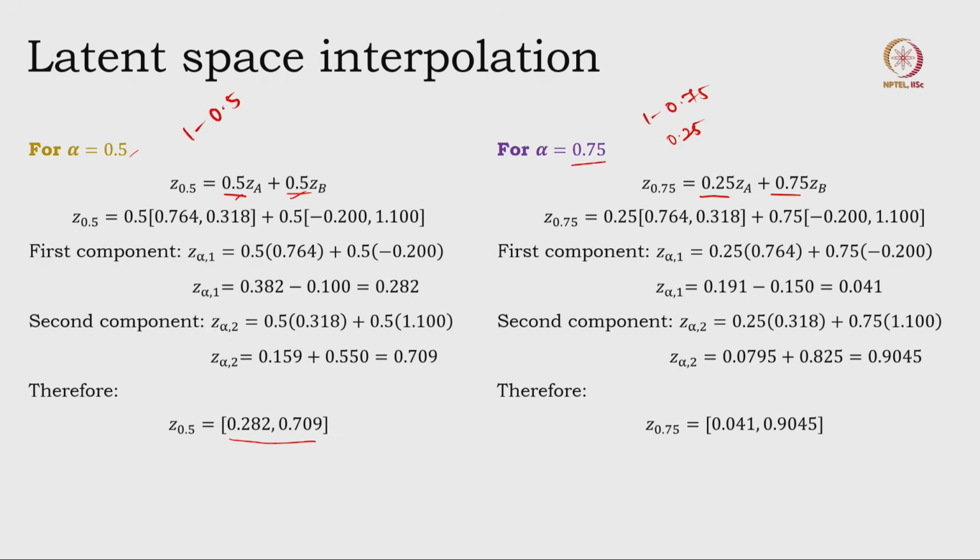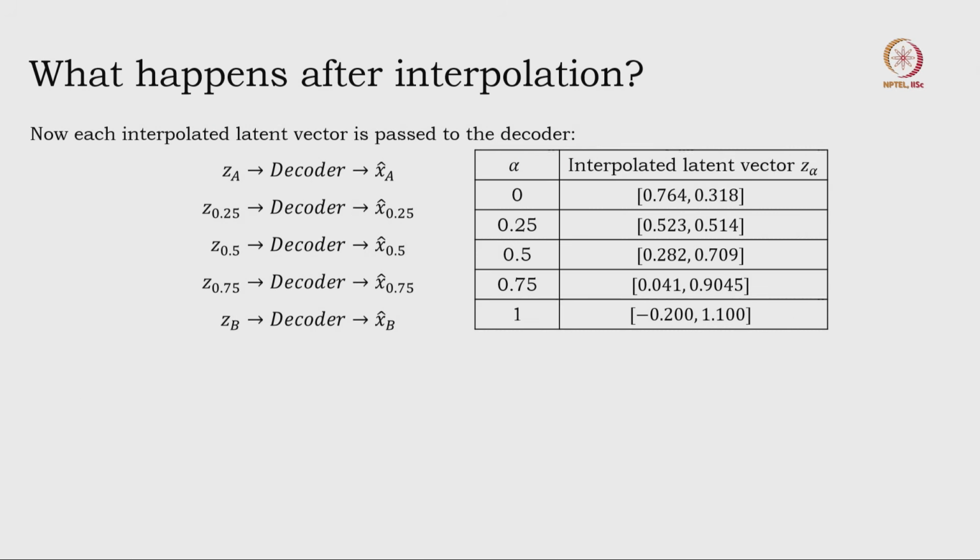What we have done is obtain an interpolation, and interpolation on what? Not on the input but on the latent space. Finally, this is the value that we have obtained. So, ZA, when you pass it to a decoder, ultimately it is the latent space, denoted as Z, that has to be passed to the decoder. When you pass it to a decoder, the decoder will give us the reconstructed or generated one. So, when ZA is passed, you get XA hat.